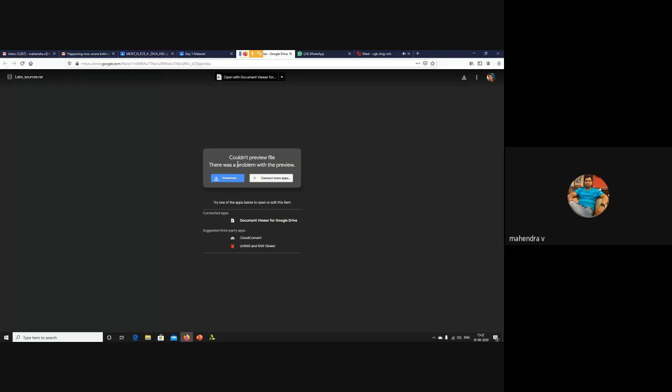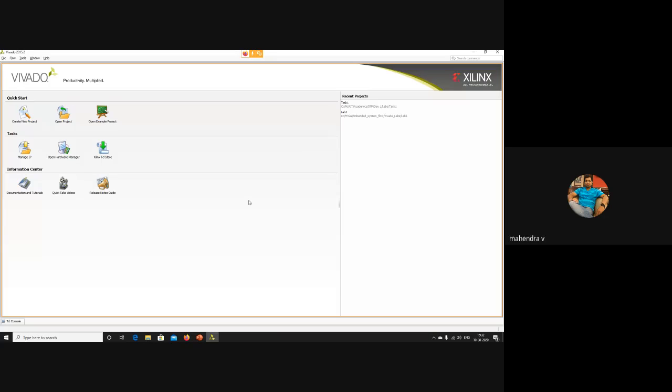I suggest you create one folder in one drive, D drive or E drive. Don't save in the C drive. Open one folder and give it whatever name you like, but give a name related to the VHDL, Verilog training program. That means your name underscore Verilog, so that you can remember it in the future. Then copy all these files into that folder, and then open this window.